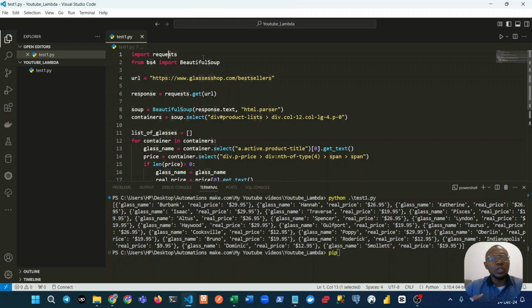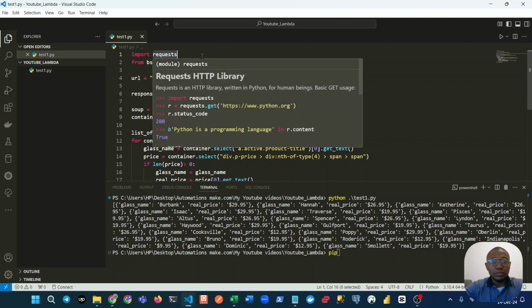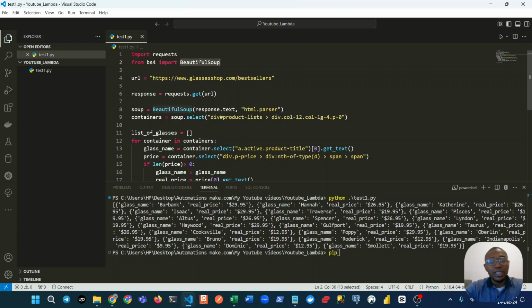The way AWS Lambda works is that AWS Lambda is a serverless platform. So we only have Python on it, right? But we don't have these Python libraries installed. These are third-party libraries. They are not libraries that come built in with Python, like maybe the JSON library and some other built-in libraries. So these are third-party libraries you would always have to install. That's what we want to do here.